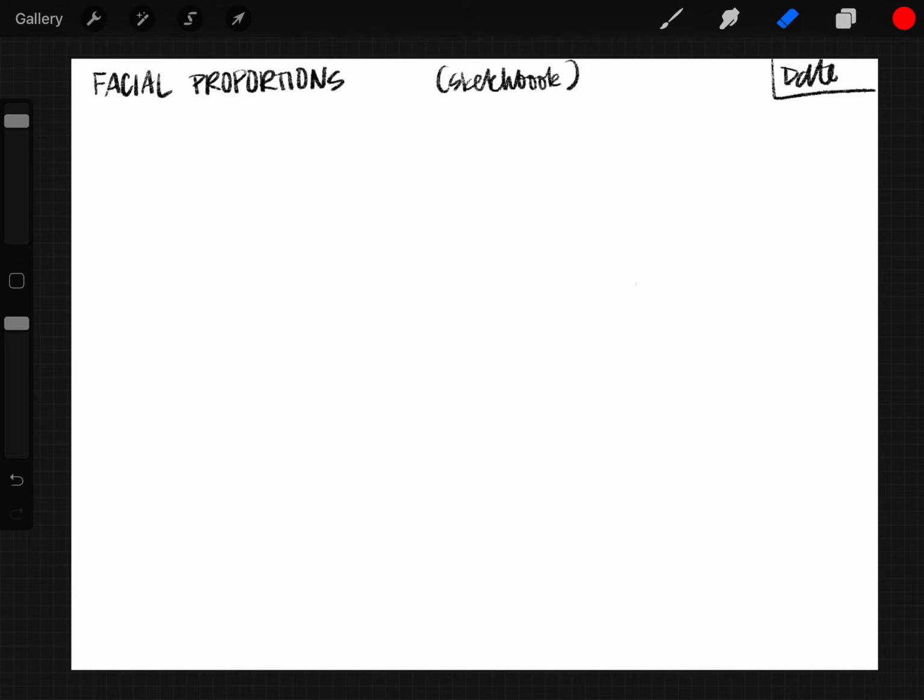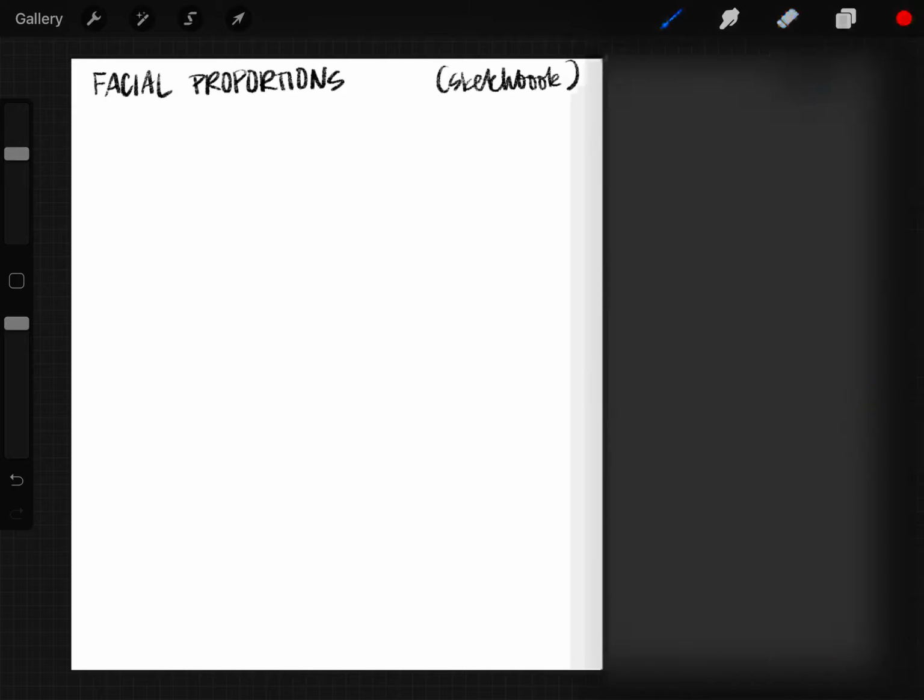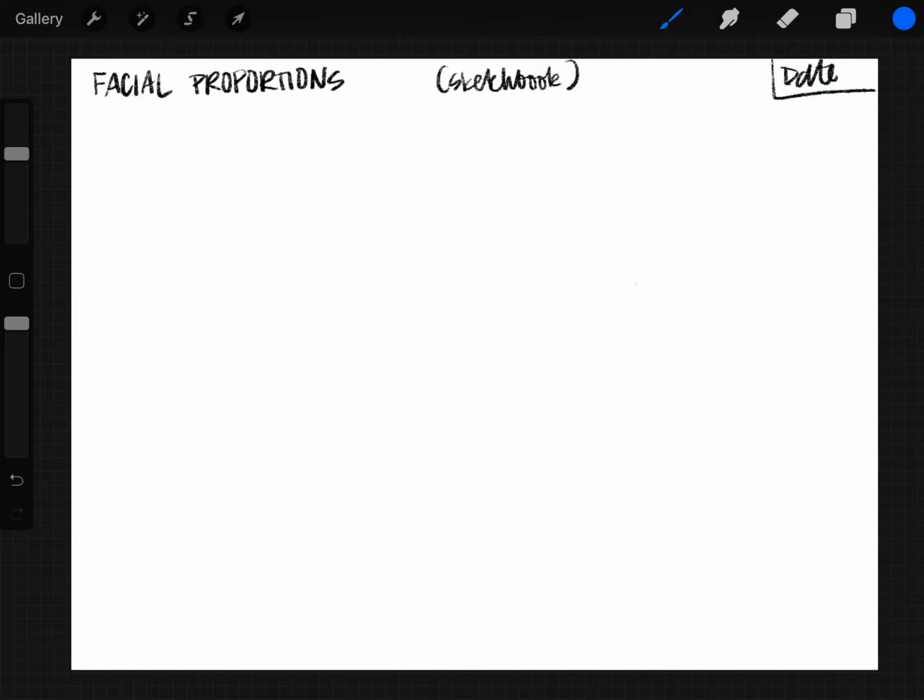So we're going to be doing this in your sketchbook. I highly recommend using a graphite pencil for this as we want to sketch lightly, be able to edit and erase and lighten things. So you can work vertically or horizontally, it doesn't really matter, but again, you do want to be working in your sketchbook, and we're going to title it Facial Proportions with the date.